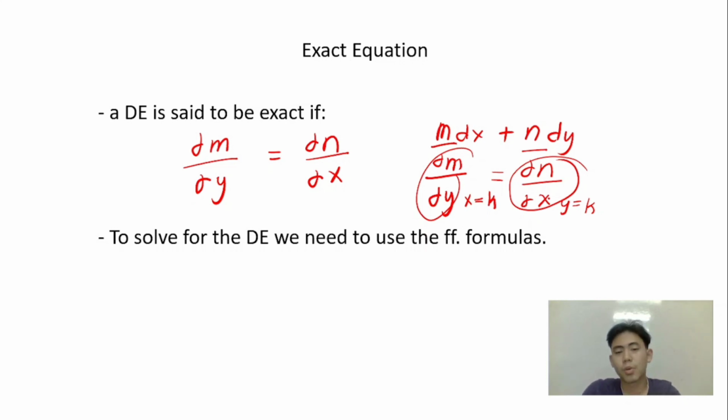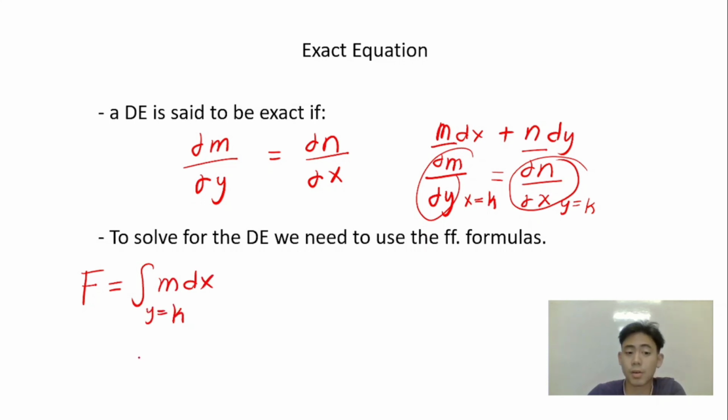Okay? So, once na exact na ang equation, you need to solve the DE. In order to solve the DE, we need to use the following formula. So, ano nga ba ang mga formula na yon? So, first is F is equal to the integral of M dx, that y is equal to constant. And then the second formula is F is equal to the integral of N with respect to y, that x is equal to constant.